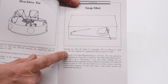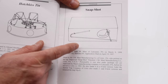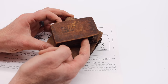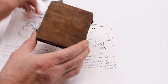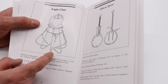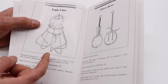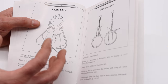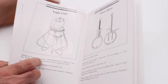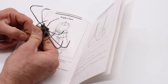The next trap is called the Snapshot, made by John Mast in 1897. These came in two and four trap versions — basically a spring-loaded choker, and I have both. Here's my smaller snapshot — it even has part of the label still on it. It's a two-mouse version; you can catch one on either side with those springs. And here's the four-mouse version. The next mousetrap is called the Eagle Claw, basically a spring-loaded fish trap also used as a mousetrap. You place it in water with a worm for bait, or hang it in a barn — the animal reaches up, tries to grab the bait, and gets pronged with the spikes. As you pull it, you see those spikes open, and then it closes and grabs the mouse.